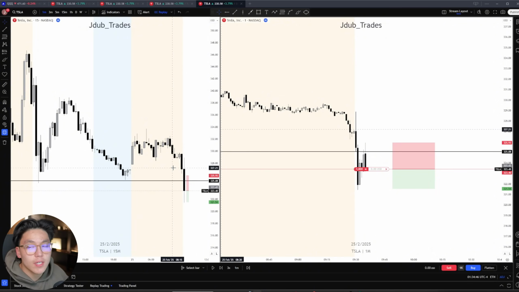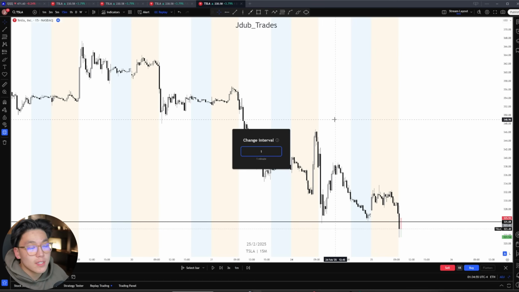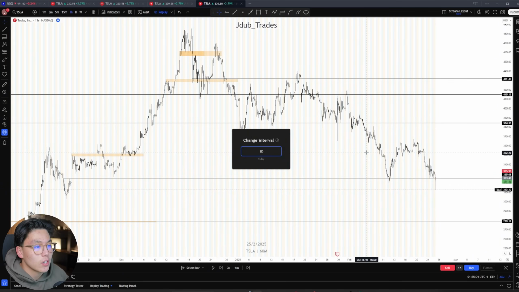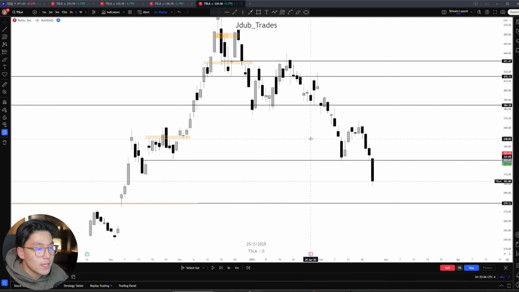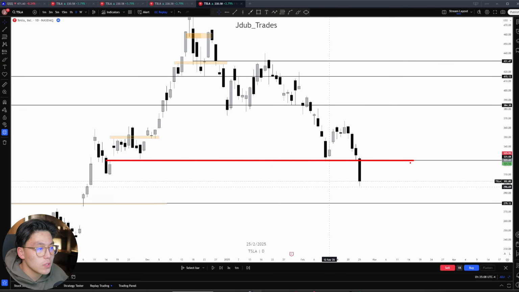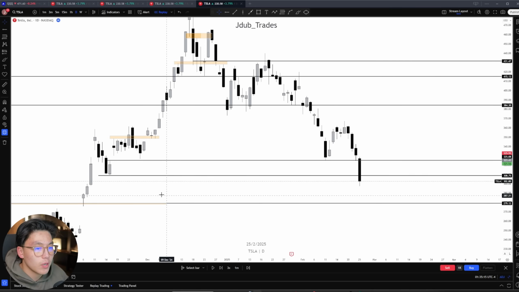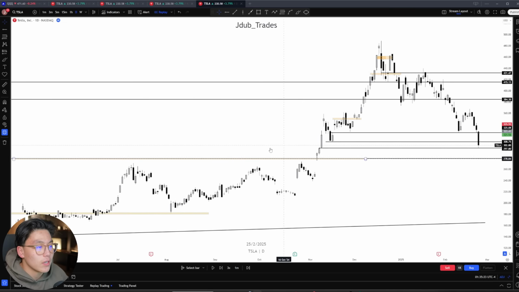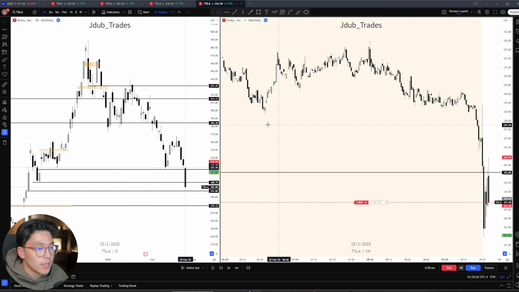And in this case, where am I looking to target? I'm looking to target levels all the way back towards the downside. So if I go onto this 15-minute time frame here, the targets that I'm going to be looking to target are a lot higher than the 15-minute time frame. So I have to zoom out all the way back here. I actually have to go onto the daily chart here on Tesla, and you can see right here the key levels underneath this 323 is all the way back down towards this 310. So this is the key level that I have marked out on Tesla. I have a couple other levels marked out, all the way back down towards this daily low, which is this 297. So now we can go back onto the lower time frames and play out the tape.